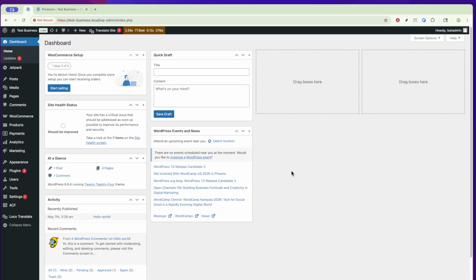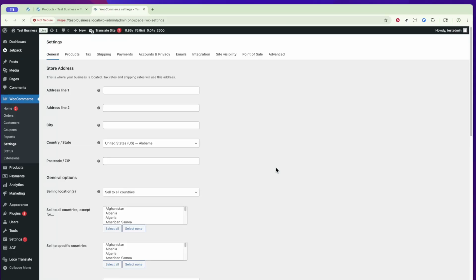Let's dive right in. First things first, you'll want to log into your WordPress dashboard using an account with administrator access. This is important because only admin users have the ability to make changes to WooCommerce's settings. Once you're in, you'll need to locate WooCommerce in the left-hand menu. Go ahead and click on it and then select Settings. This is where we'll be making the adjustments to your product image sizes.